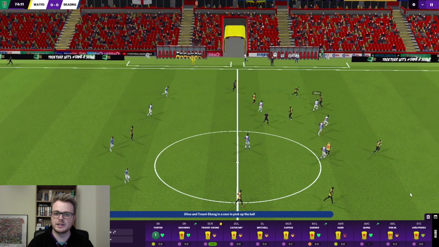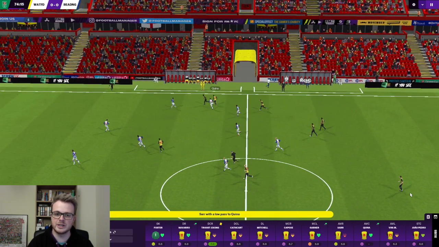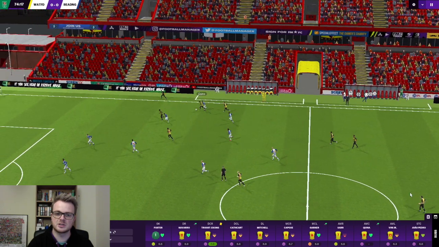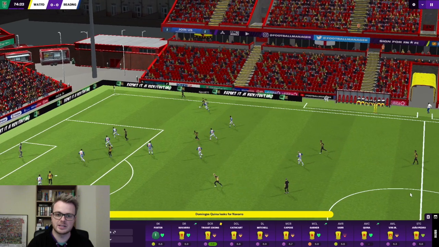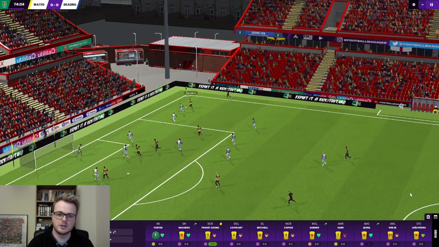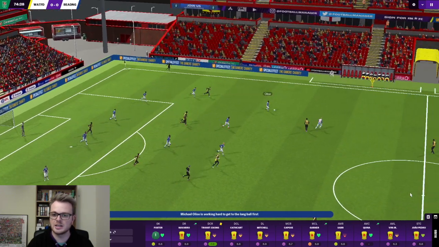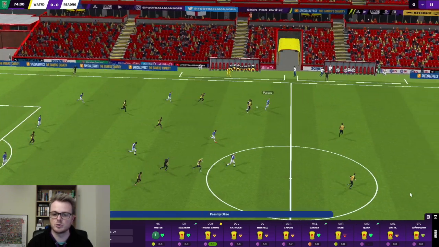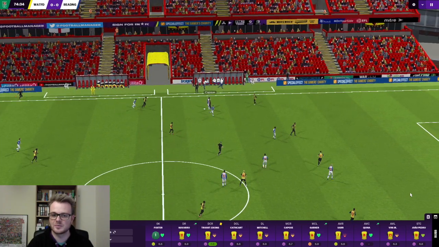Anderson with the goal kick. Launches the ball long. Elise is there, but Ekong beats him to the ball. Sarr knocks it down to Quina. Quina charging forward now. Lays it back to Navarro. Navarro looking to get the cross in, hopefully. And it's a cross at the near post, headed away by Gibson. And of course we're all forward, so now they're trying to counter us. This is always the danger.